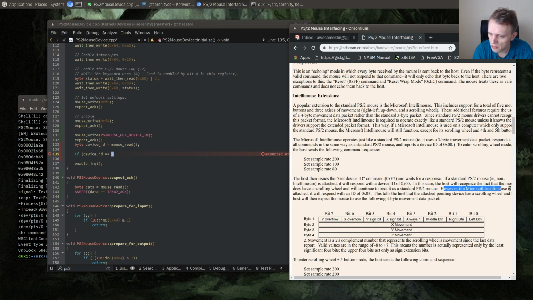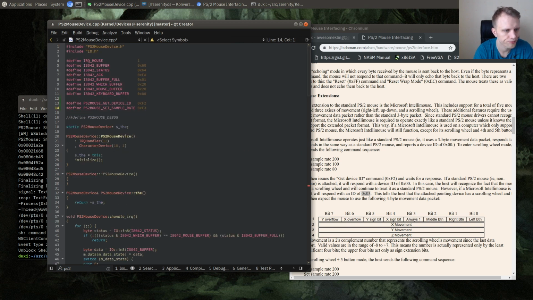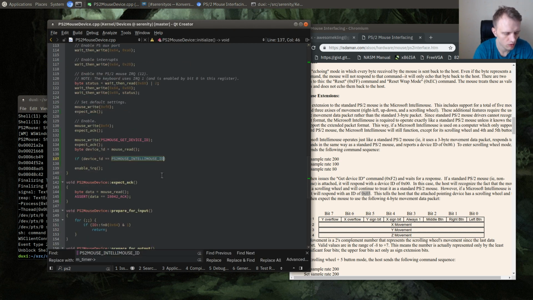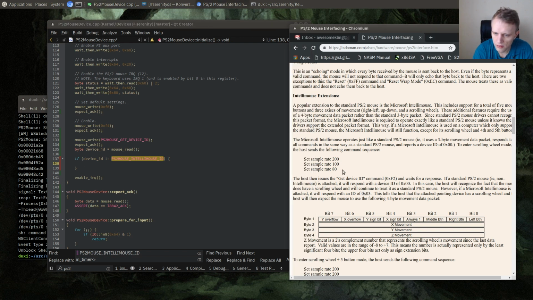Yeah, if a Microsoft IntelliMouse is attached, it will respond with the ID 03. So I guess we call that IntelliMouse ID. Okay. So if it gives us this ID, then we don't have to do anything because it's already in the right mode. But if it doesn't, then we've got to do this thing here.